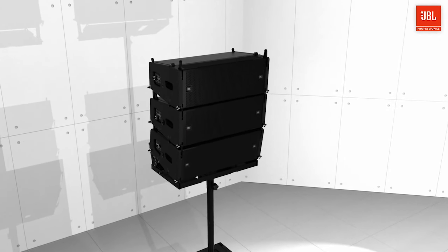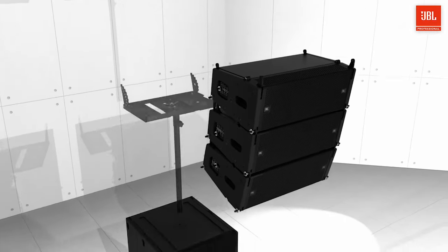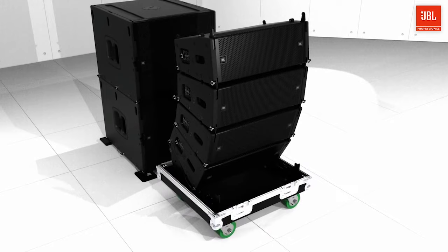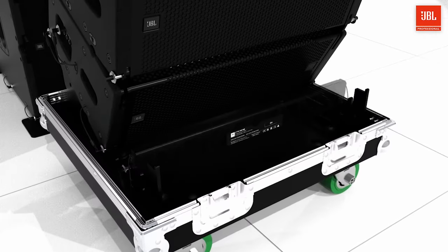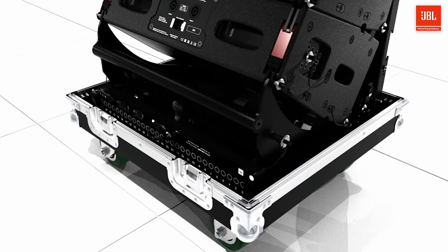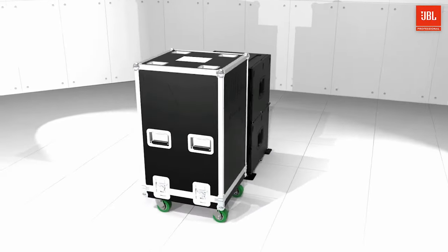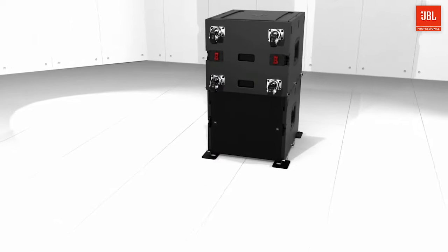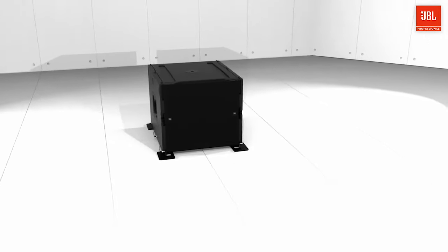The VTX A6 case is used for transporting four A6 speakers. Internal metal plates attached to the A6 cabinets form a traditional VTX vertical transporter that can be used for rigging deployment. Internal storage for several accessories, including a mini frame, suspension bar, and baseplate, keeps the system together, and it shares the same overall dimensions as the Crown V-rack. The B15 transports with a caster board that locks into built-in reversible tabs, and the softcover slides over to protect the cabinet.